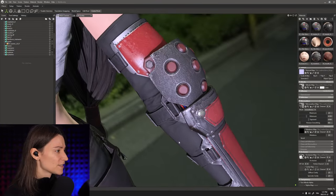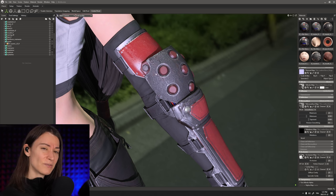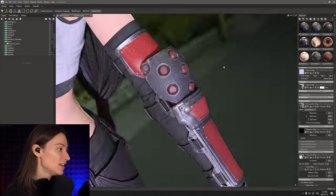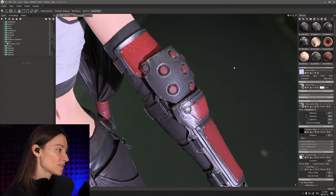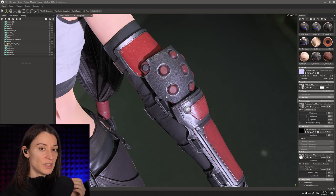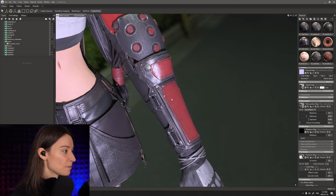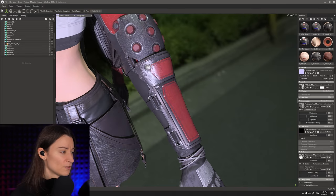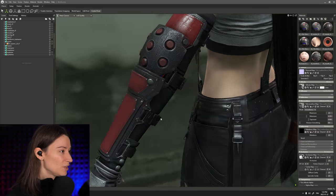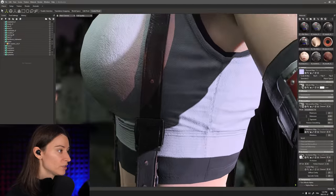If you take a look here around whatever the name of this piece is, you can kind of tell that there are different metallic pieces that all have kind of different material properties. Like you have this piece here that looks like it's sand cast, just based on the surface texture that is kind of left — because when you sand cast something, that sort of sand texture stays embedded within the metallic object that you have just cast. And that's really, really cool. And then you have other things that look like they're sort of made of metal exposed under paint. So there's this really beautiful attention to detail in really communicating different types of materials through the surface details pretty much everywhere over the character.